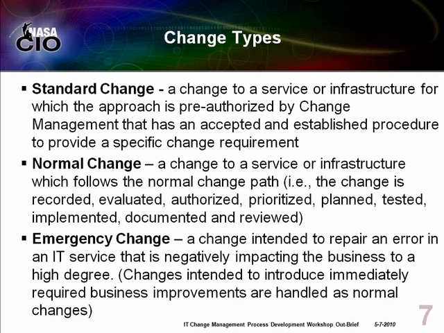These are things, the oh no's, we got to get these things done within the next 24 hours. And these are really intended to repair an error in an IT service that's negatively impacting the service levels. So it's not everything becoming an emergency. There's something that's specifically impacting a service level, and we need to restore service. So some things like critical patches, for example, security patches during or close to a mission, or WAN replacement, for example. These are things that can all occur.